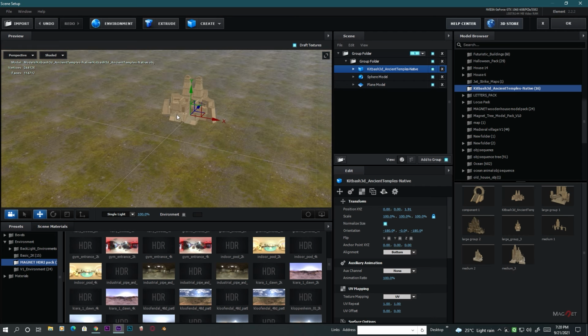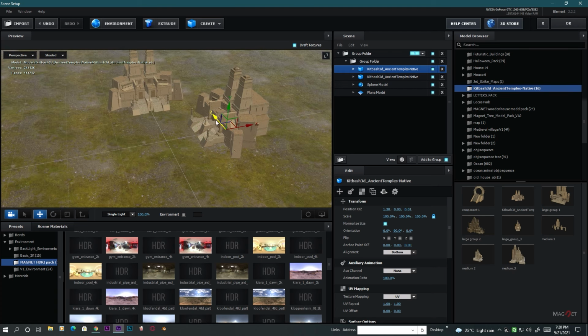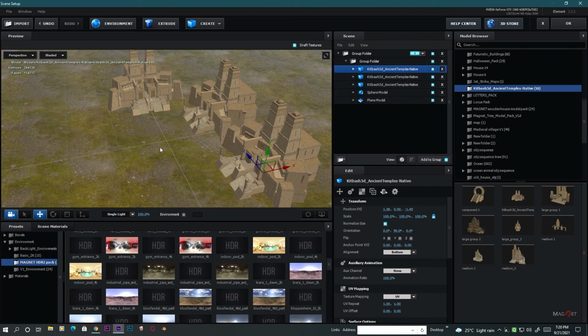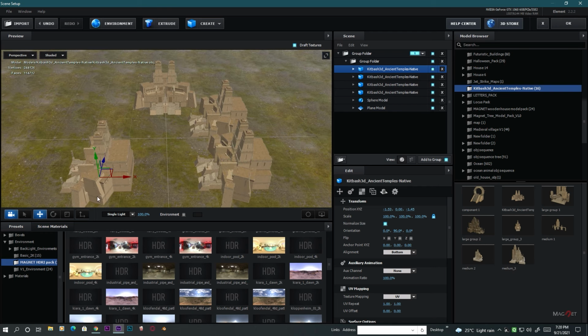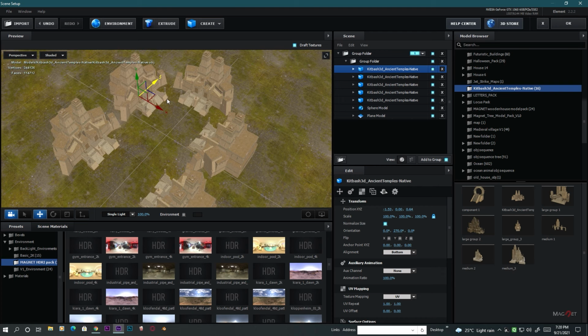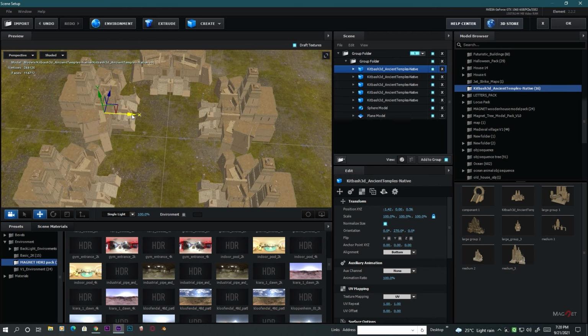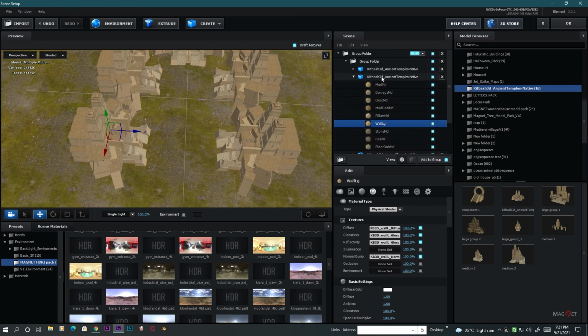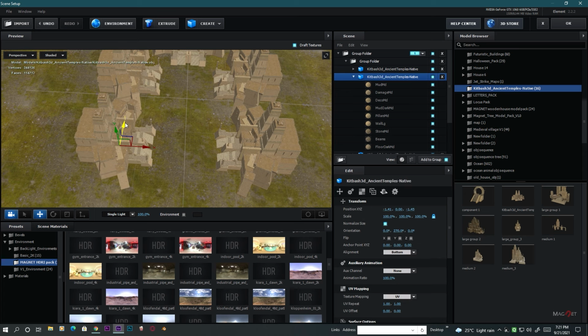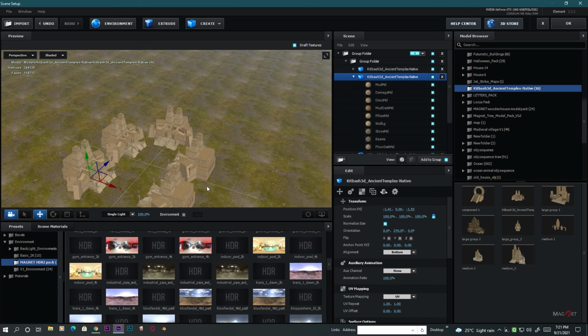Okay, and then we duplicate this by pressing and holding Alt and dragging any of the axes. So you will duplicate this and place it here, and then we rotate this just like this. Okay, and maybe we place it here, and then we also duplicate it one more time and place it here. Then also duplicate it on this side, and then we rotate this just like this, and again we duplicate one more time to place this here. Okay, maybe we place it here a little bit, and also select this one and place it here. Okay, so this looks something like this for now.